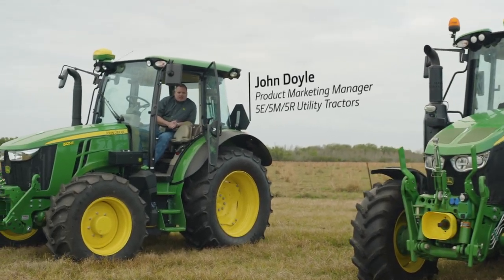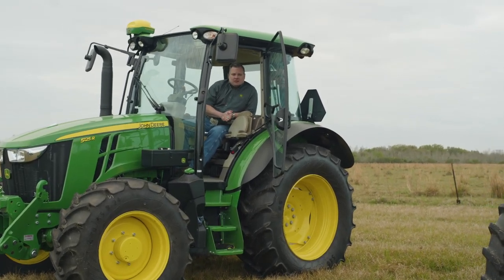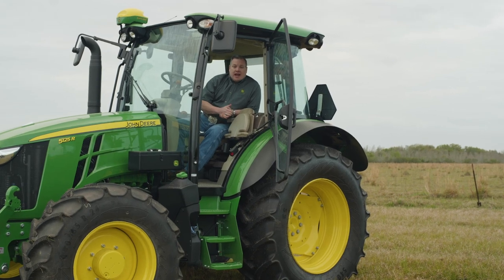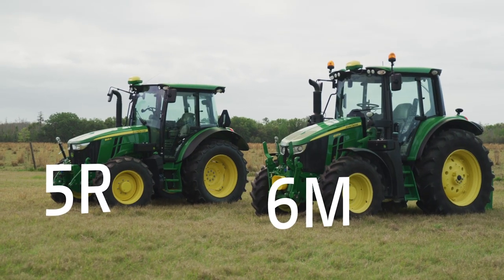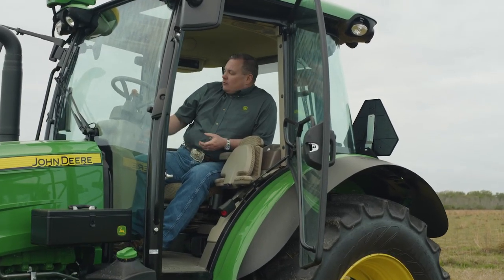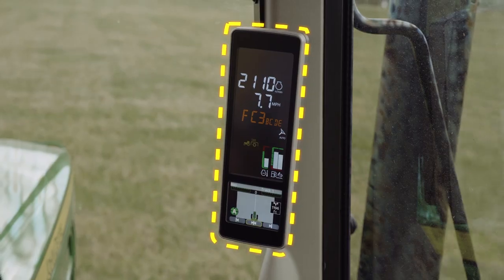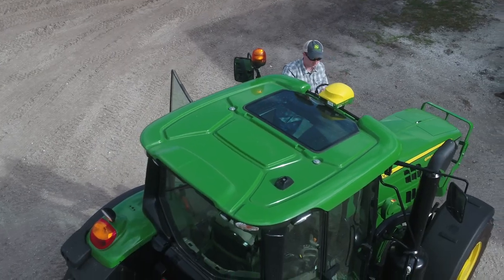You may have thought about adding guidance to your tractor in the past. You probably thought it was too complicated or even too expensive, but now we've made it easier and a better value. When you order a 5R or 6M tractor from the factory with integrated AutoTrack, you get your guidance screen right on the corner post display. All you need to do is add a Starfire receiver and you're ready for straight, uniform passes.